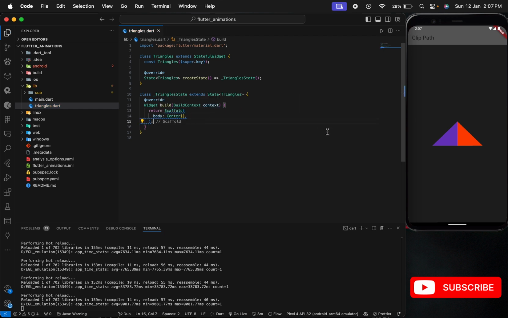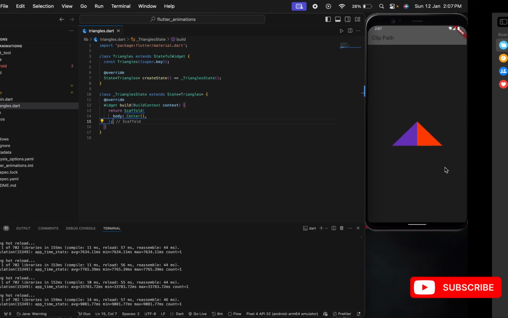What we can do is first we will try to see what we are trying to achieve. Here we are trying to achieve two triangles of a separate color. Means these are two separate widgets, but we are showing them as one. So for that we can use container of a fixed height, and over it we can try to provide clippers. So I will show you what we have to do.